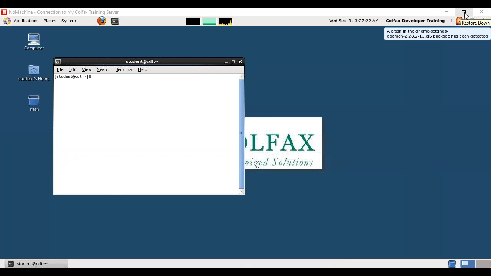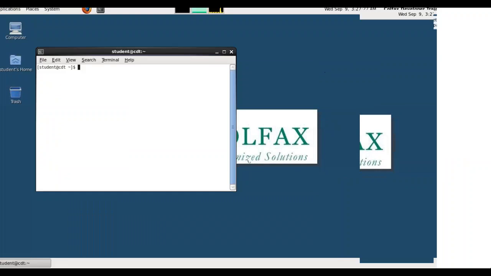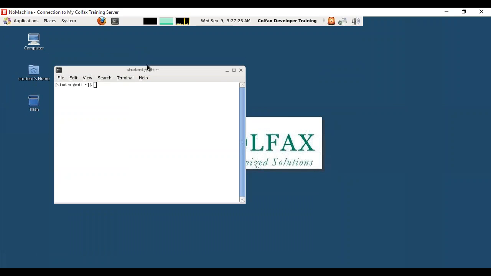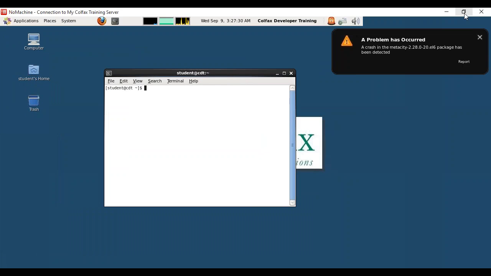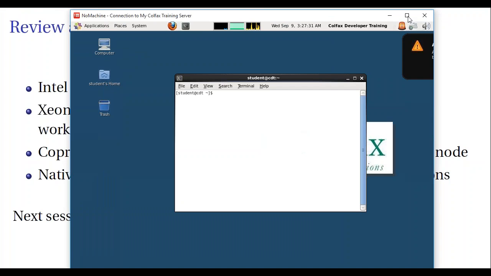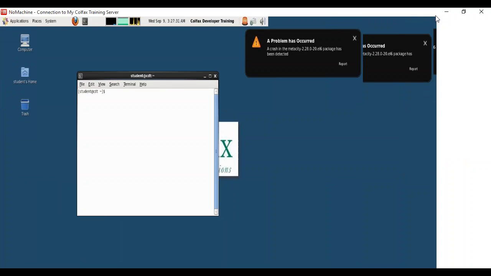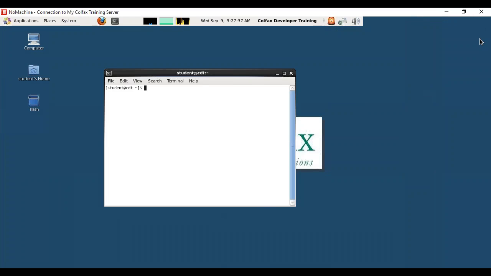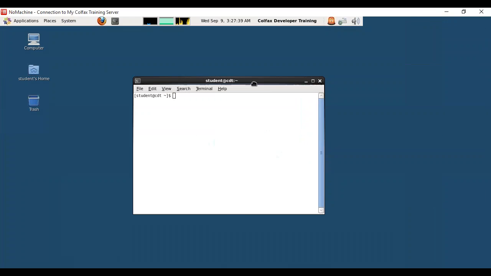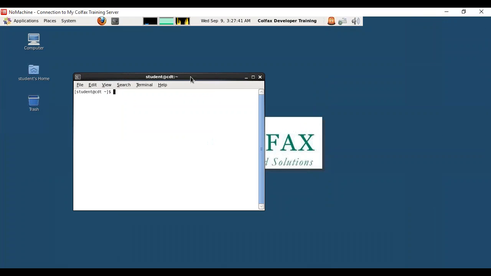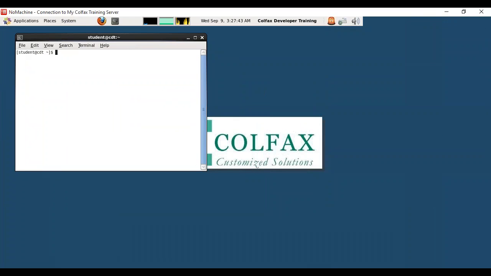So I'm going back to NoMachine, and I will be working mainly in the terminal, and if you're connected with PuTTY, you can do all the same things as I'm doing.